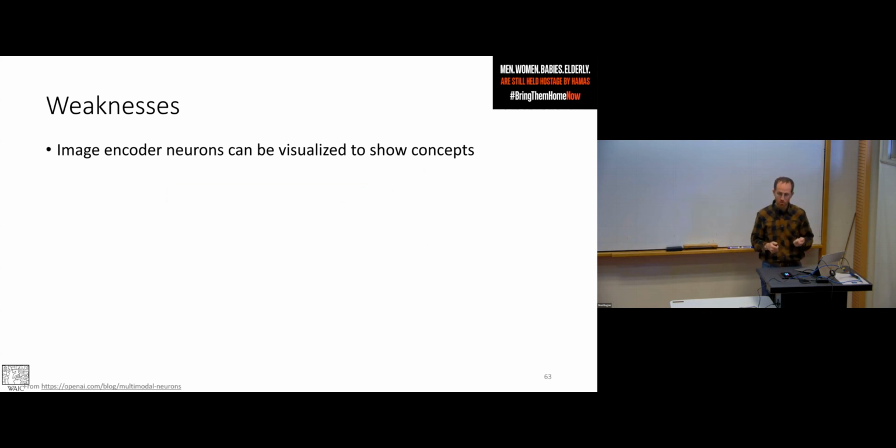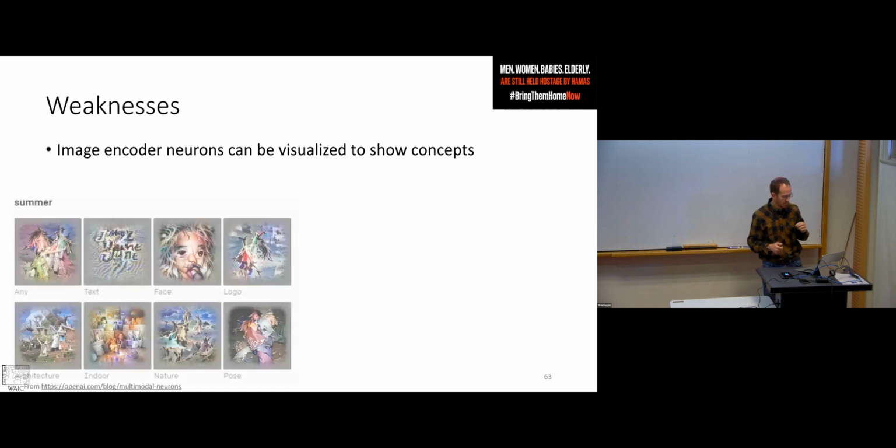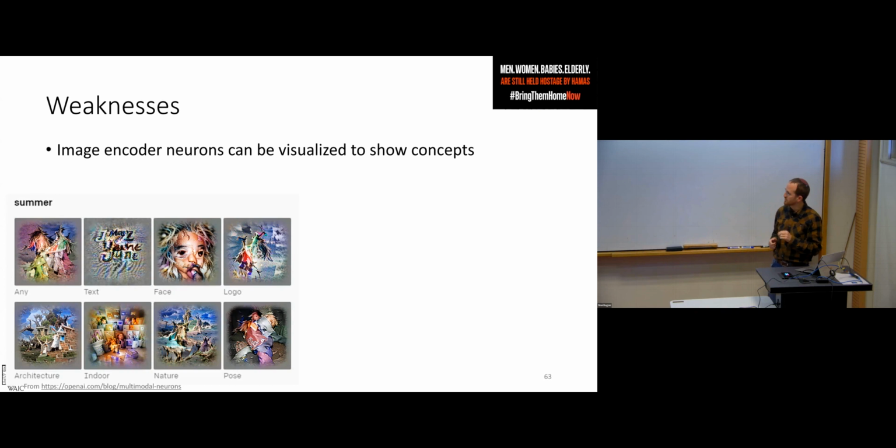Another very interesting thing they showed in their blog is that they inspected neurons in the model, like Tali showed you in the visualization class. They train CLIP, and then optimize for an image that excites a specific neuron in the model. They showed that there are neurons excited by specific concepts. For instance, a summer neuron is excited by things that are bright, but also by faces that are related to summer, and by images that have text related to summer.